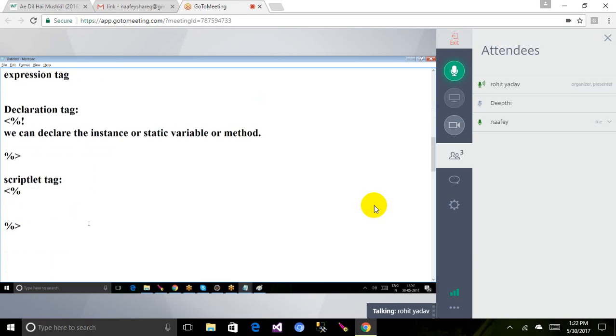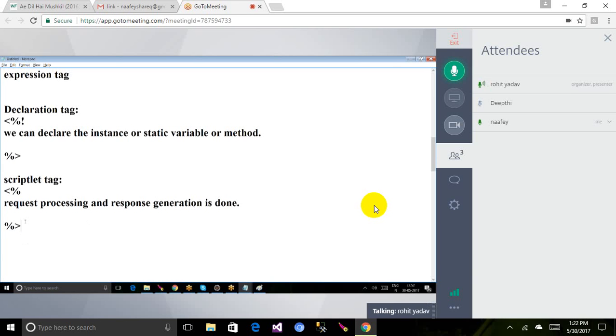Whatever task we do in the service method inside a servlet, the same task is performed by a scriptlet tag, that is, request processing and response generation. This is the most important thing about the scriptlet tag.